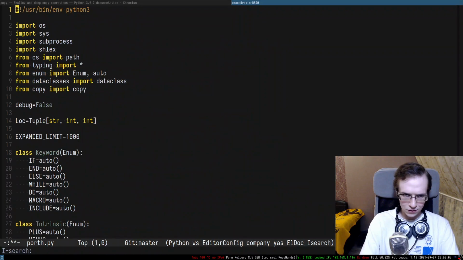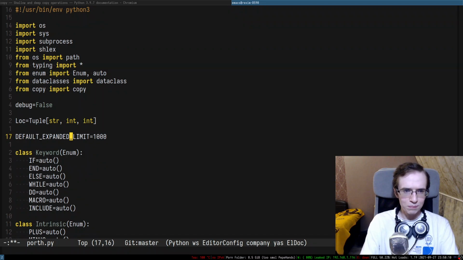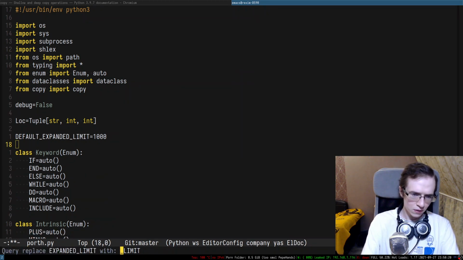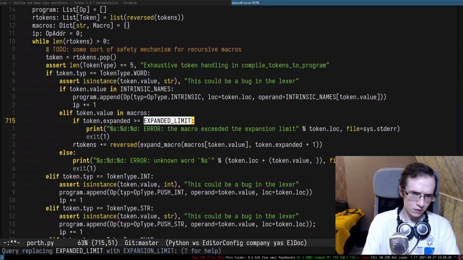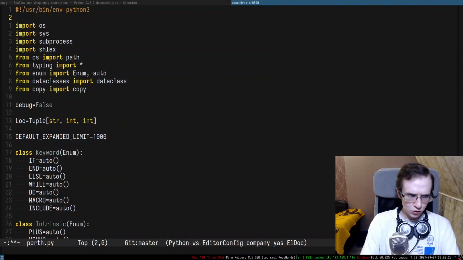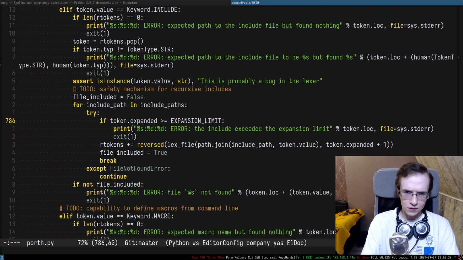Default, we need to keep the default somehow. So this is going to be default expansion limit, right? So the default expansion limit is going to be 1000, right?